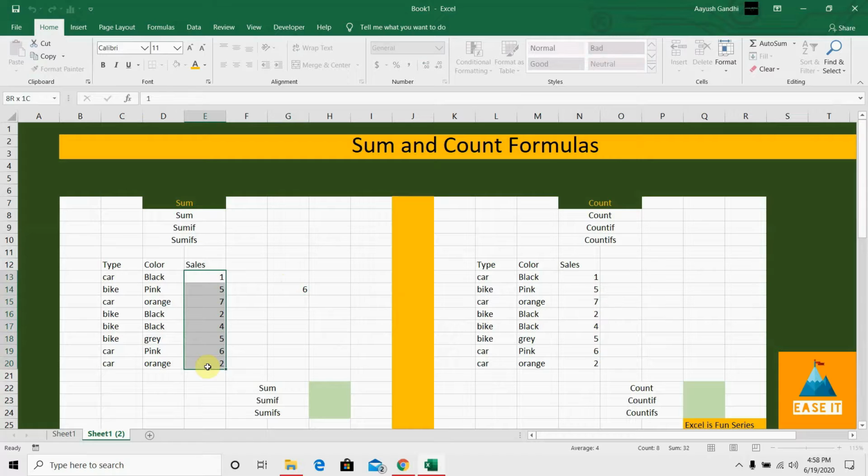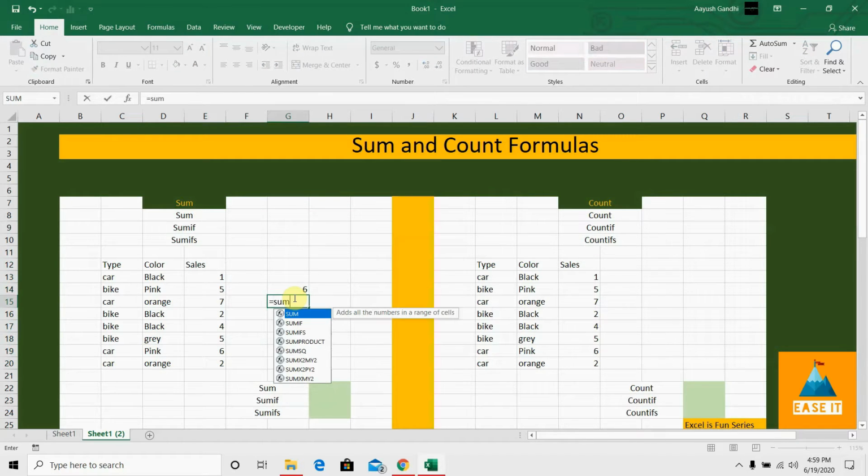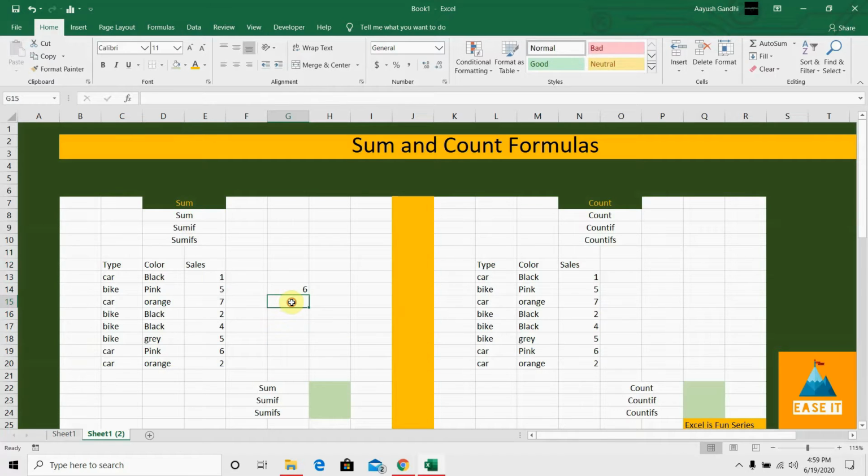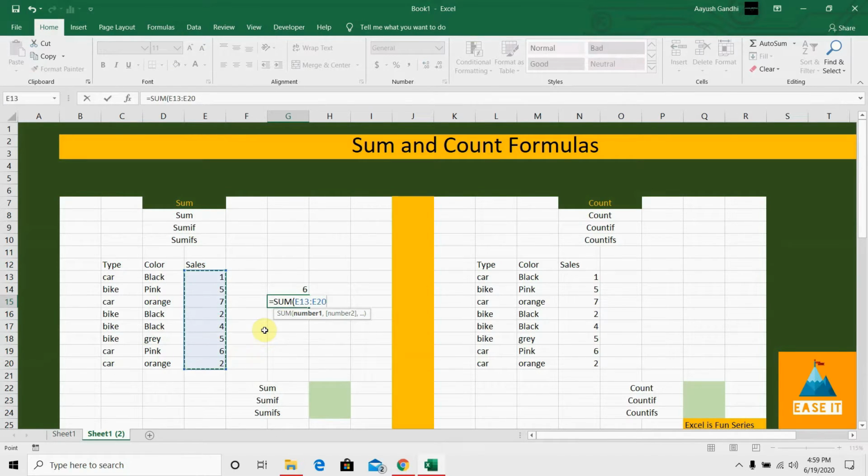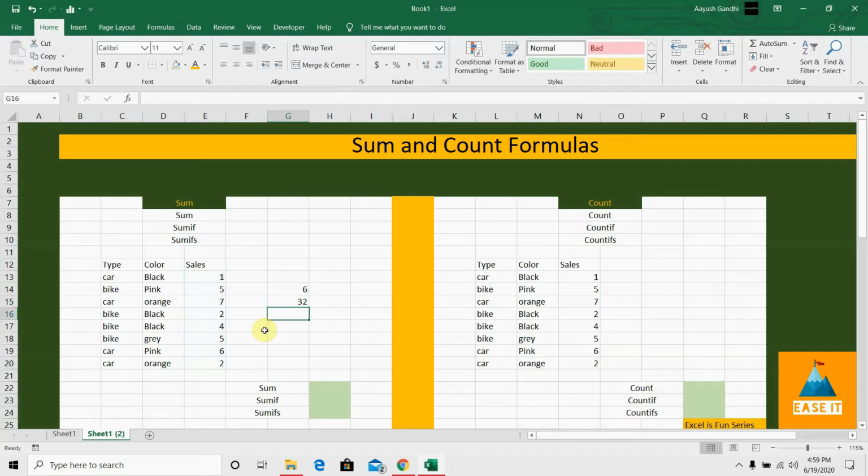But I want to find the sum of all of these values. Doing it this way, 1 comma the next value comma the next value is a very tedious process. So instead of that, we just put our sum function. Let me show it again. We put an equal to sign, sum, and then we select all of the range where we want to apply the formula. So I selected all of the range and put a closing bracket. It's not compulsory, so let's leave it for now and press enter. As soon as I press enter, it will return the aggregate of all these values, 1 5 7 2 4 5 6 2, which is 32.